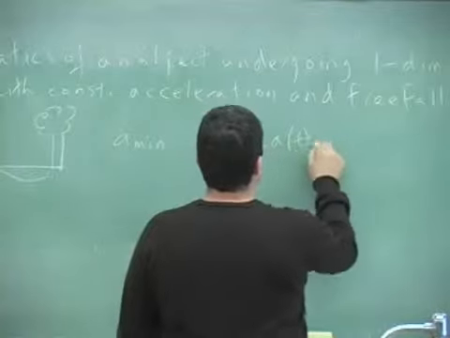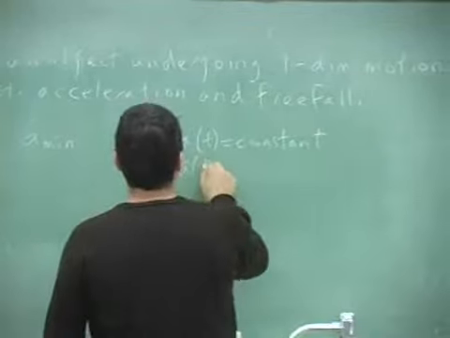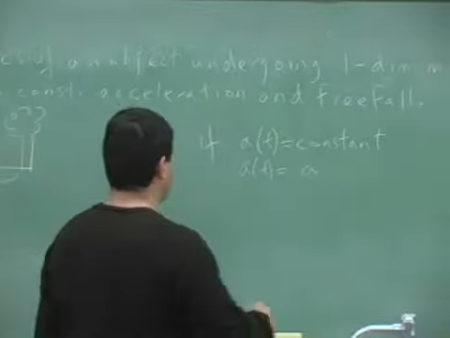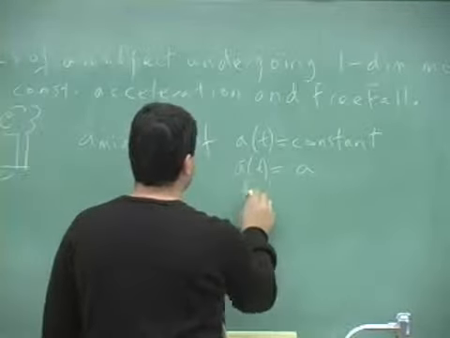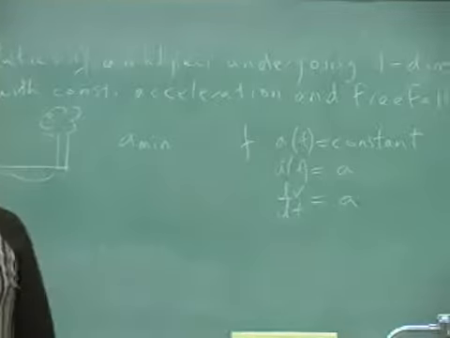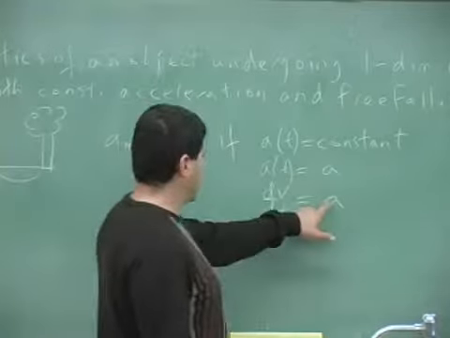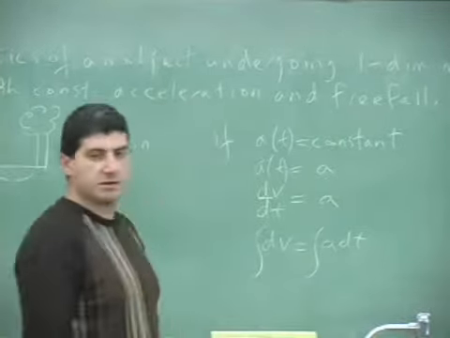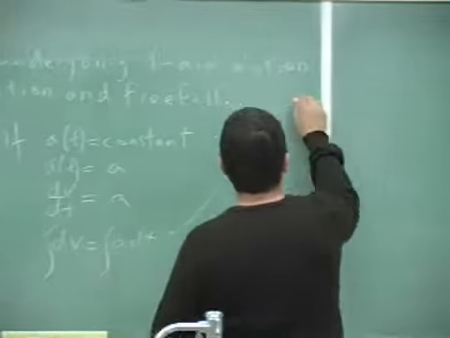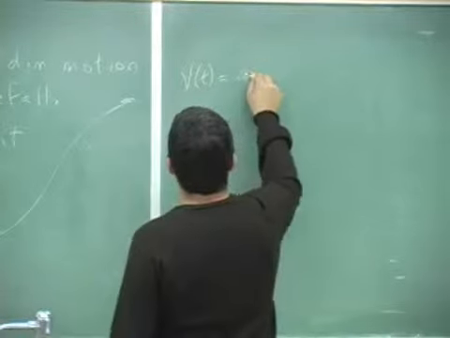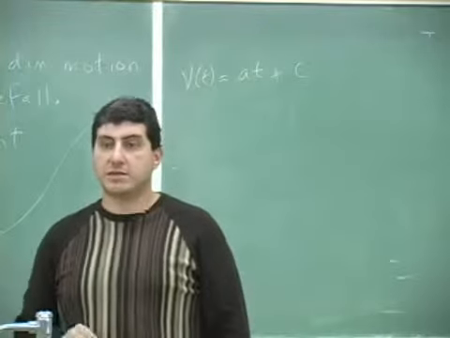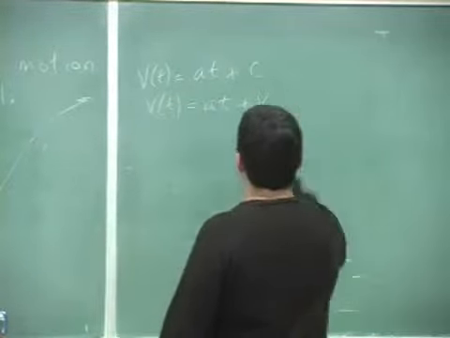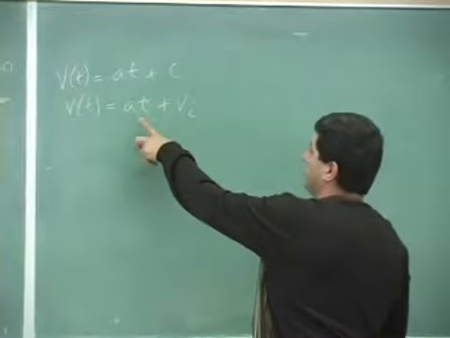So if A of t is constant, therefore A of t is equal to just A. Well, if that's true, then how does the velocity of the object change as a function of time? So here's how you develop the equations of motion. You see, A is equal to dv/dt. And if A is constant, therefore it has no time dependence, the dt goes over there, and you can integrate both sides, and you get v as a function of t is equal to at plus some constant, okay? And that constant is actually the initial velocity. So v at any time is equal to at plus initial v.